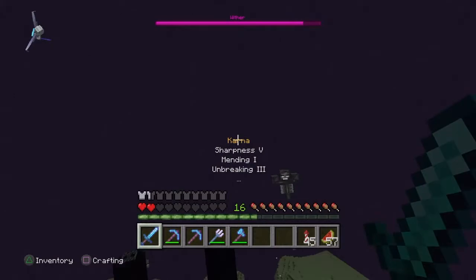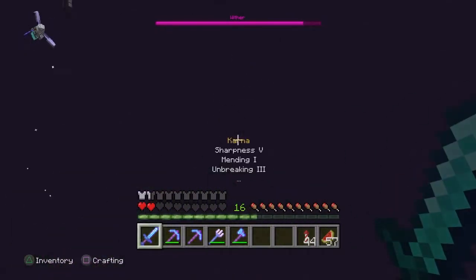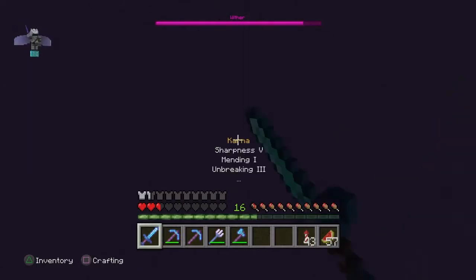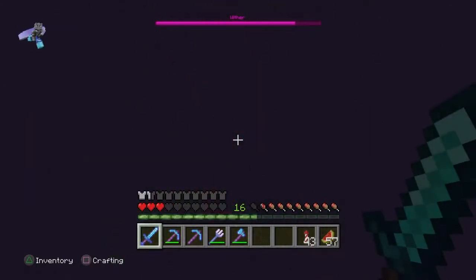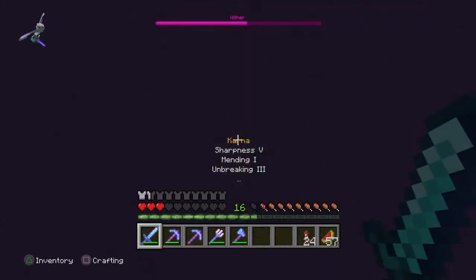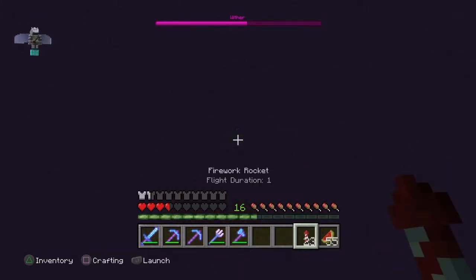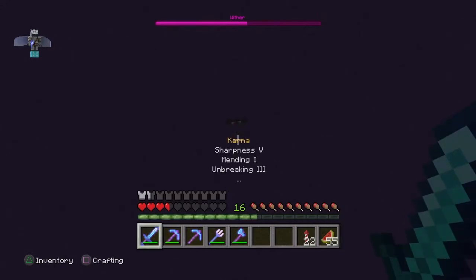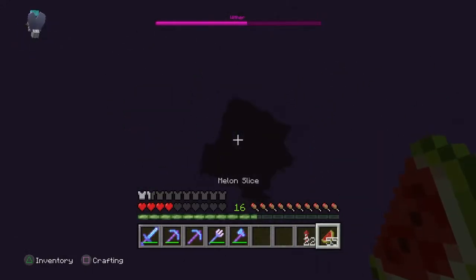Get him! Okay, we have an air battle. I do not want to do this. I can't hit him. Where is he? And, oh no, I'm not gonna, okay. This is hard. I gotta go. Look how high up we are. Like, this sucks. Can he even attack from up there?